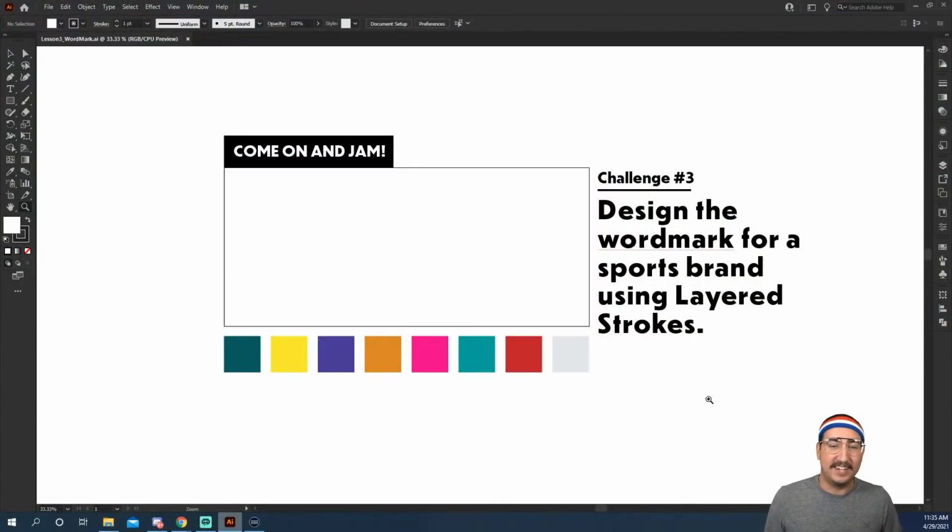I'm sorry. All right, so we've got our sports attire on. We're ready to do sports stuff. We have our basketball headband on for the soccer team that we're going to make. And yes, football, thank you. Let's go ahead and hop over into Illustrator. And that's right, come on in, jam. That's what we are going to be doing today. We are going to be jamming out, and it's going to be so much fun.